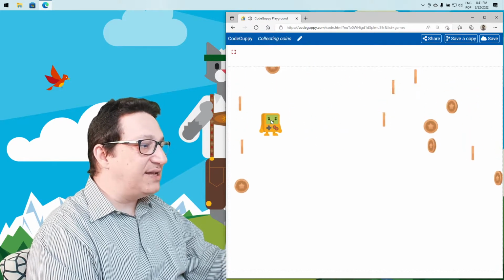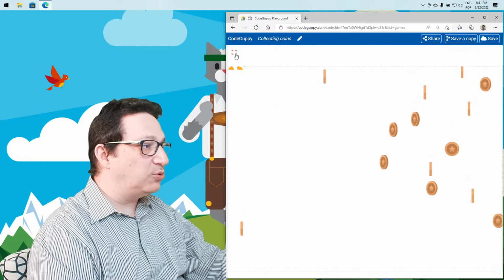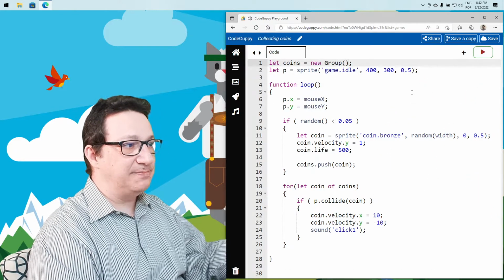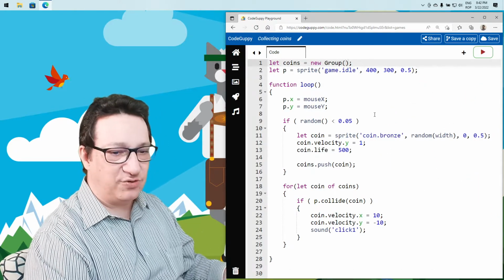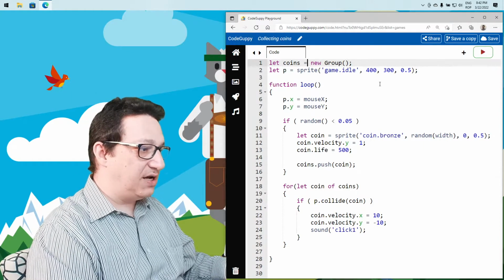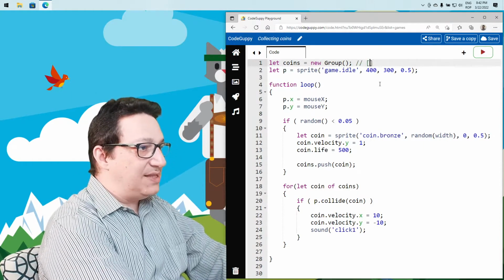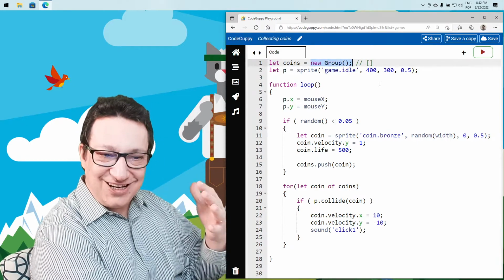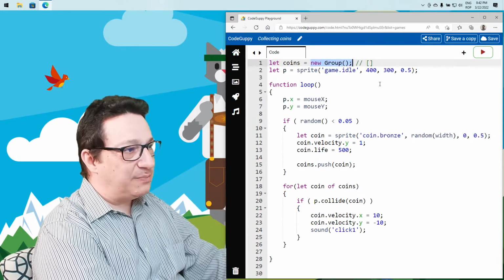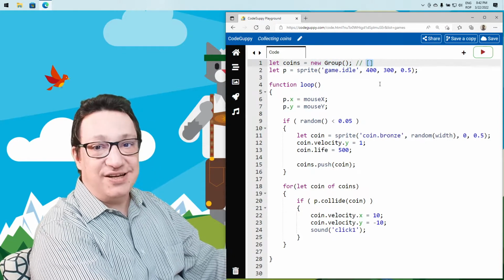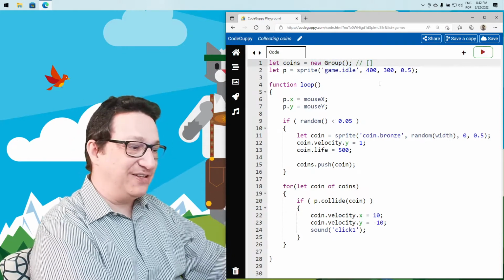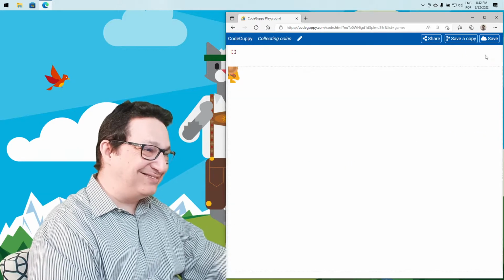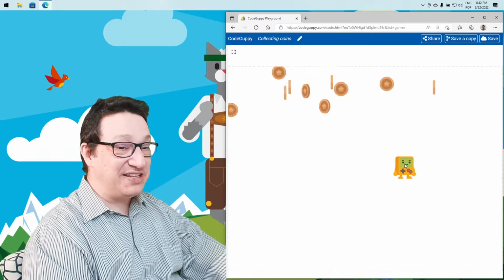Once the coin is removed by the engine, it knows how to remove it also from this particular group. Otherwise, we have to remove it ourselves. So, well, this is a new syntax. As I mentioned, we'll study it in a future lesson. If you're not comfortable with it, you can just use an empty array for now, since that's what we used until now. All right, so as we can see, we can create even mini games.